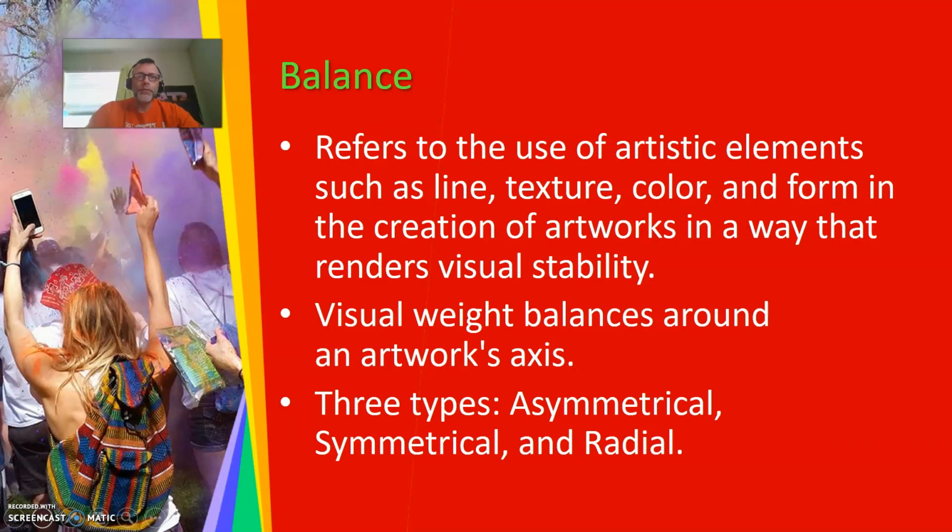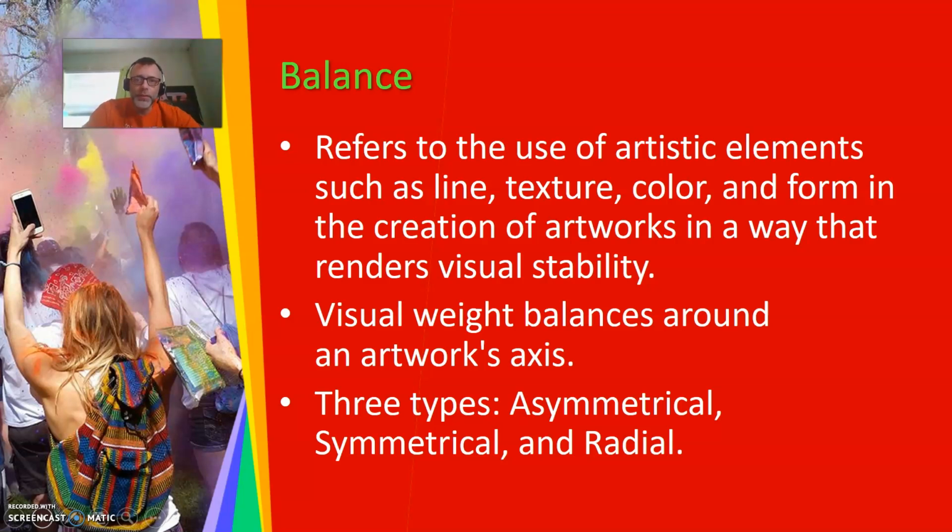Balance. This refers to the use of artistic elements such as line, texture, color, and form in the creation of artworks in a way that renders visual stability. Do both parts of the artwork look equal, right? Because if we have one side of the artwork that's totally dominating the entire artwork, and then this little thing over here, that's like not a lot, right? That's crazy. It doesn't look really that great, right?